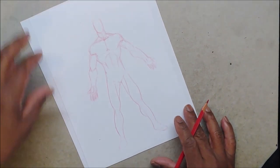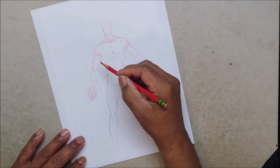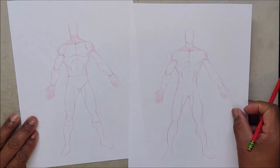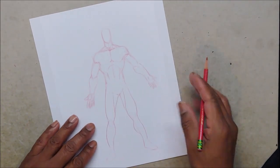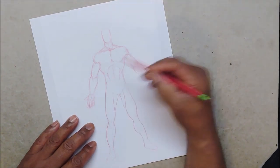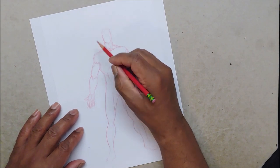So the ninja would be, let's just say he has the sleeves. So anyway, if it's not skin tight, that means it's going to be off of the skin. So I don't know, what does a ninja uniform look like? I don't know right now. So here's your arm. Let's say this person is naked, no clothes on. So when you put a shirt or something on them, it's going to be off of the skin.